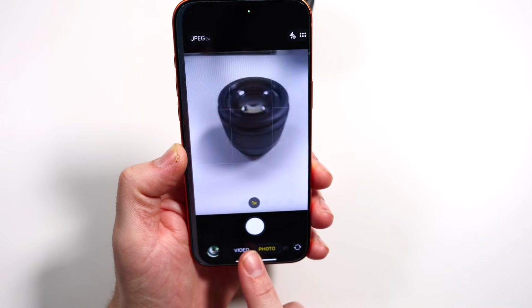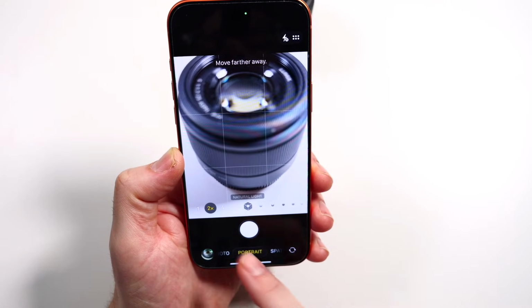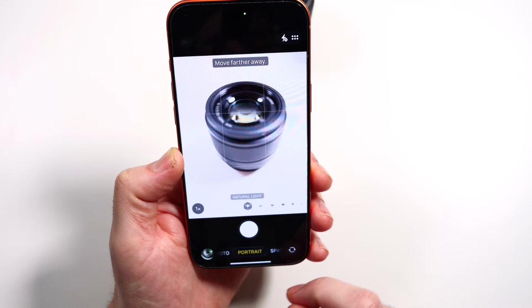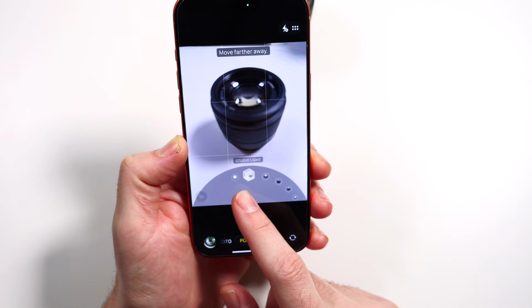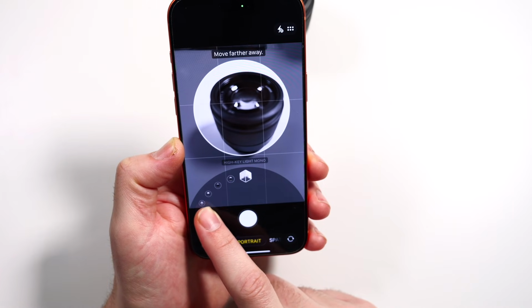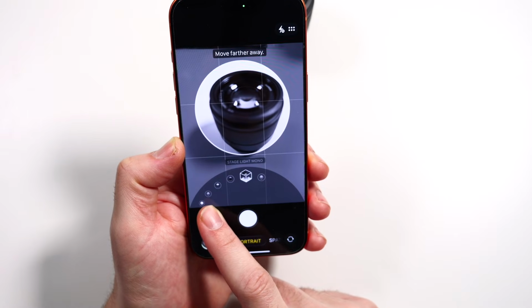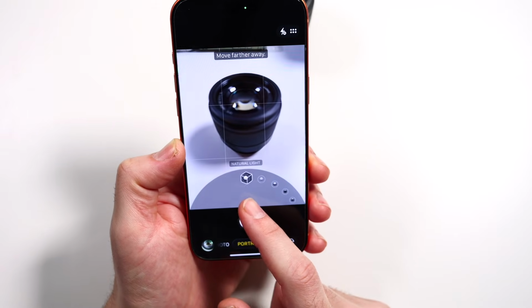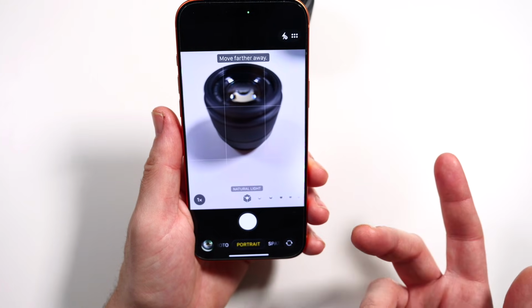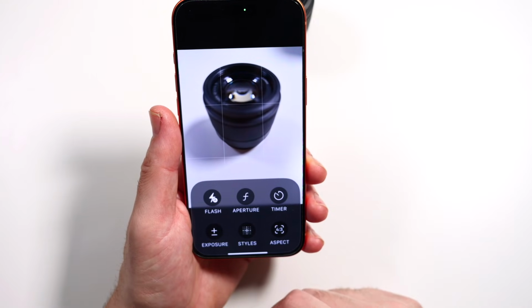Now we'll swipe over to portrait right here. We'll go to portrait, and you're going to find in portrait, you can go 4 times on portrait photos or 1 times. They still have a lot of the similar features they've been having, including stage light mono, high key mono, and the list goes on. Most of these are just different types of lighting scenarios. You find the one that matches you and use that lighting mode. You're going to enjoy that.